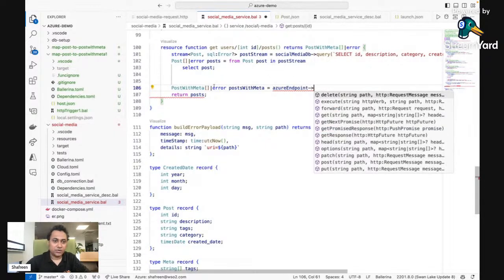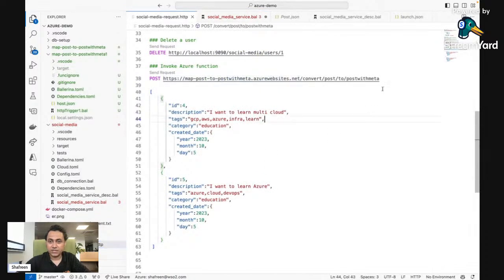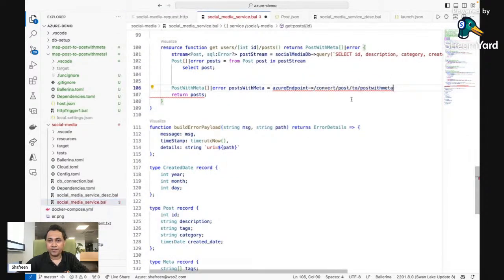So here the URL that I need to invoke is the rest of the URL we can just get it from here. It is this one. You can just directly give it here, and then I'm just going to send post this one and hopefully get the required response.